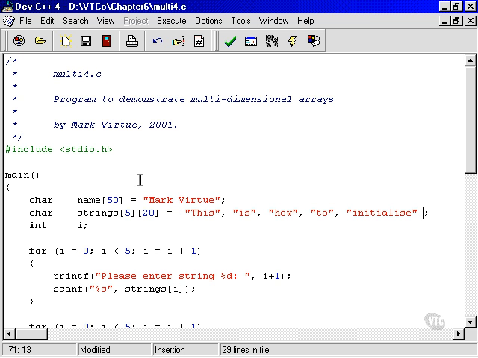This is how to initialize. There are 5 strings, 1, 2, 3, 4, 5, and there are 5 mentioned here, and each one of them is less than 20 characters. That's good, because it wouldn't fit if one of them was more than 20 characters. You'd probably get a compiler error. For example, if I made this one really long, more than 20 characters, I'd get a compiler error. So I won't do that.